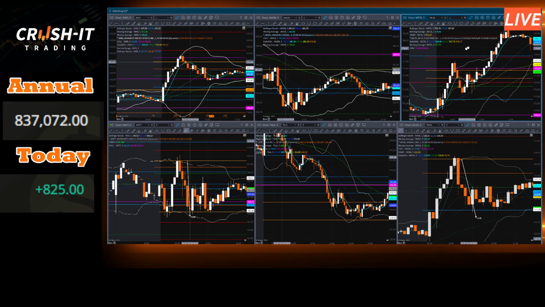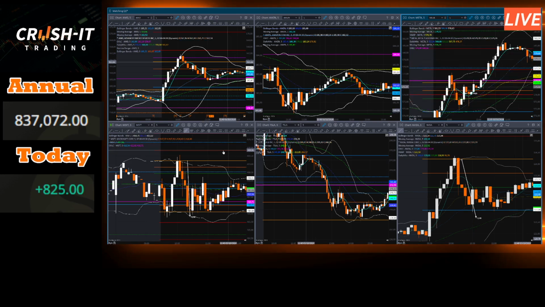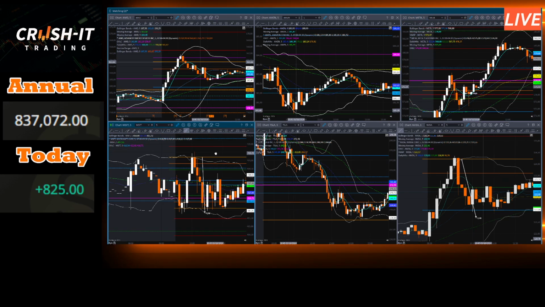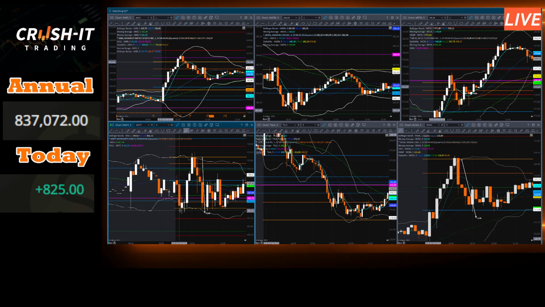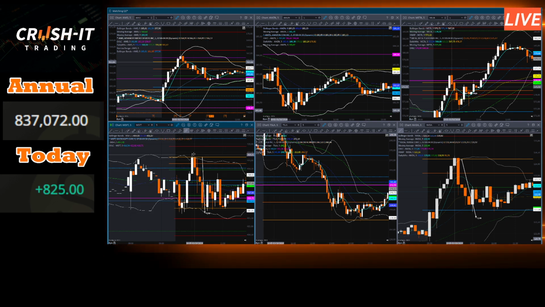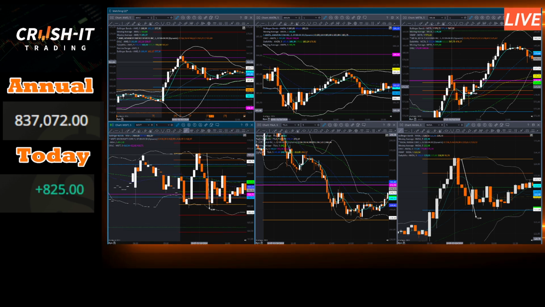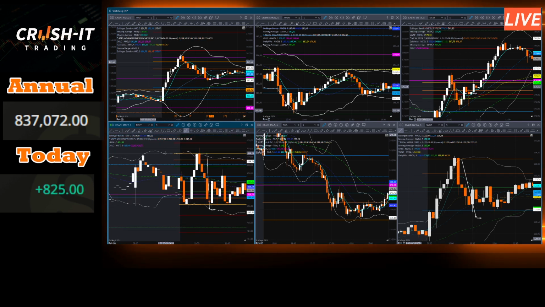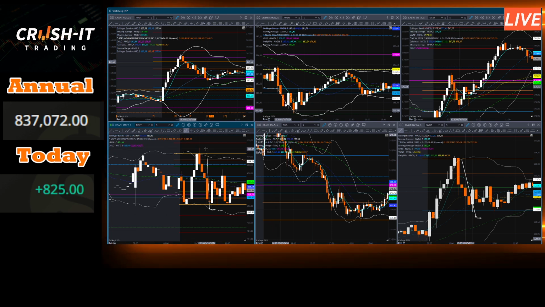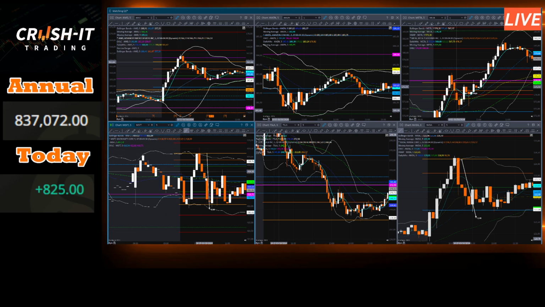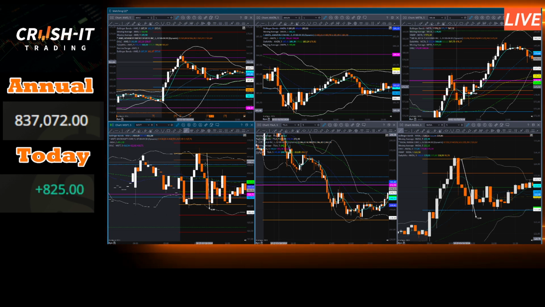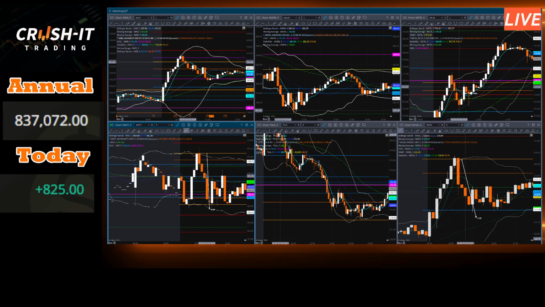And then we had Meta, no trade on Meta. Now Microsoft, which is quite spready, had some really good moves today. You can see we're in the Crush It zone outside the Bollinger Bands for a nice move to the upside here, and that was worth about $3. And then when we got to the Crush It zone on the upside here, you can see that the Bollinger Bands are running horizontal. Now, that is a really good indicator for a move to the downside. Obviously, we don't know how far it's going to move to the downside, so that's why we'd be scaling right here at the bottom of the Crush It zone, the 0.618, the zero line, and so forth.